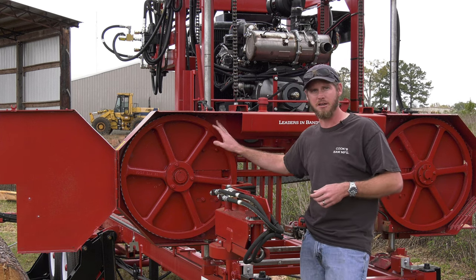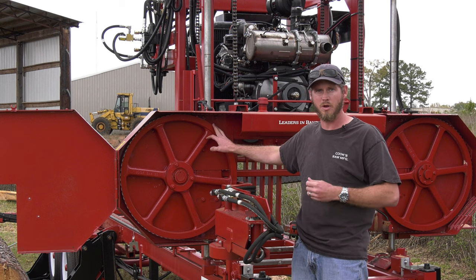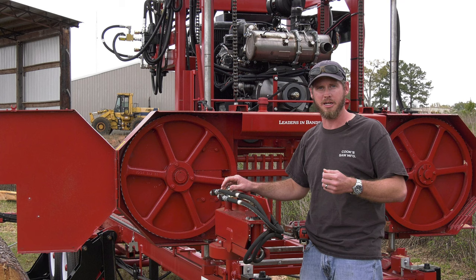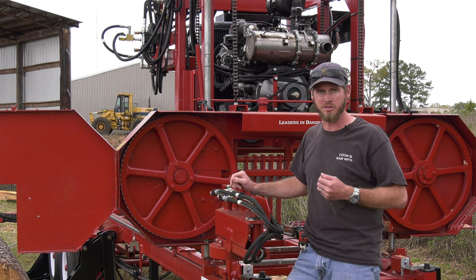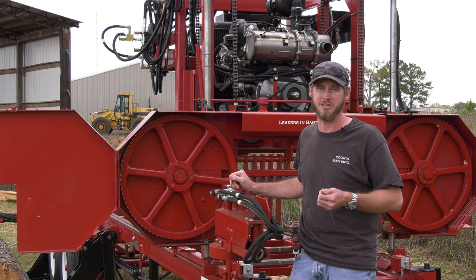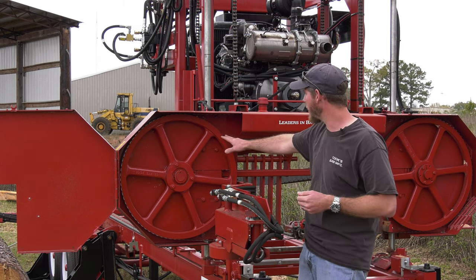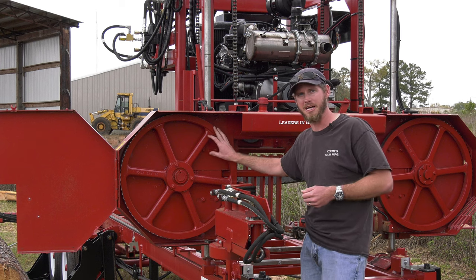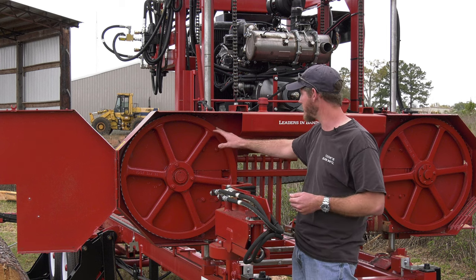Now we'll see a good 4,000 to 5,000 hours of runtime out of these band wheels. So they're not maintenance free, but you'll get a good life out of them. You can send them back to us, we can resurface them here, a machine shop can do it for you, or you can do it yourself. But there is some crown on here tracking that, and they are precision ground and balanced. So a lot of benefits of having those steel wheels.